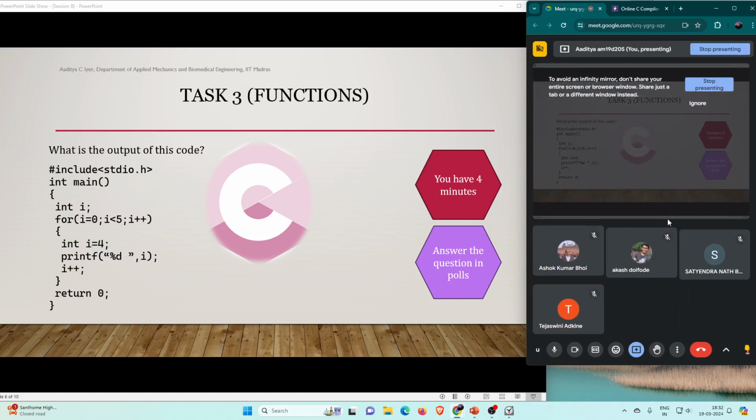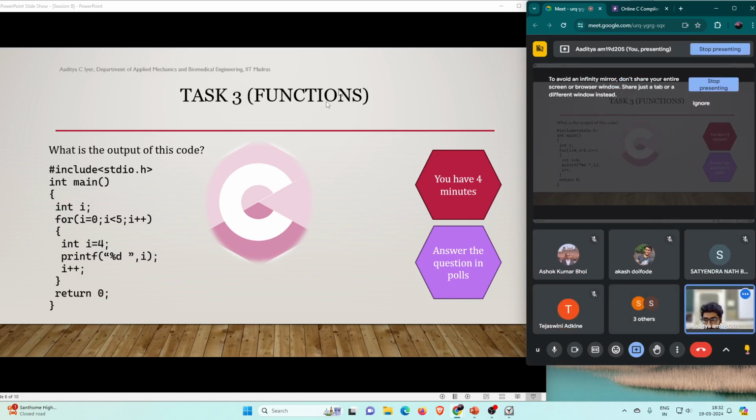Okay, fine. I have defined int i here, and I didn't give it any value, and I'm running this loop from 0 to 4 because it is i less than 5 and i plus plus. Inside the loop I am defining int i again. So this i and the i in the for loop are not the same. This i is for the main and this i is just for the loop.